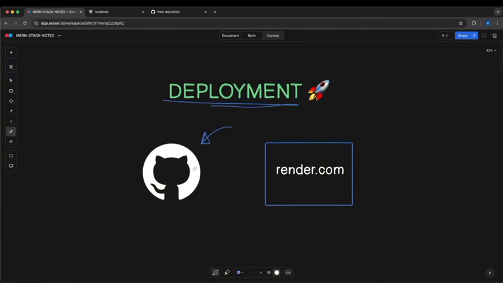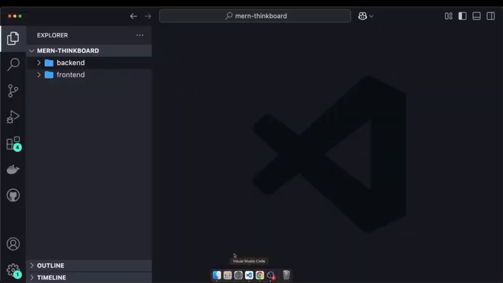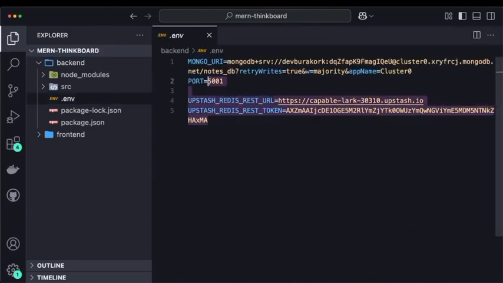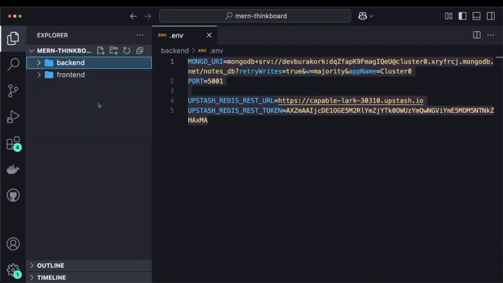So we're going to push our code to GitHub, and then they will take our code and deploy it on their platform. Now, if we want to push our code to GitHub, we would like to hide the .env file, right? Because we don't really want to push those to GitHub. We would like to hide them so that no one can see those credentials. For this, we would like to create a gitignore file.